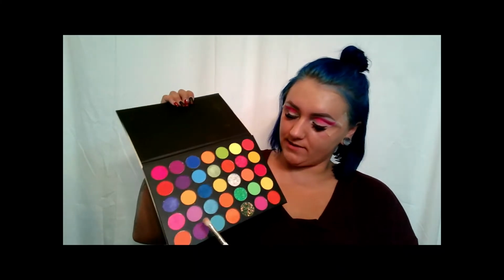Now I'm going to get into the purples. So first I'm going to take the light pastel purple and I'm gonna go in with my Morphy x Jaclyn Hill JH33 brush. I love this set. I bought the entire set when it came out. I buy brushes like I buy foundations and stuff. It's ridiculous. I buy so many. All right, and with this one, we're going to go into the crease in windshield wiper motions.